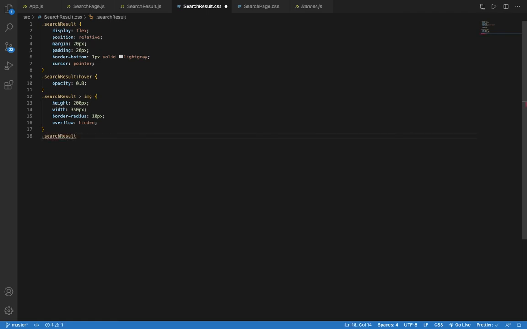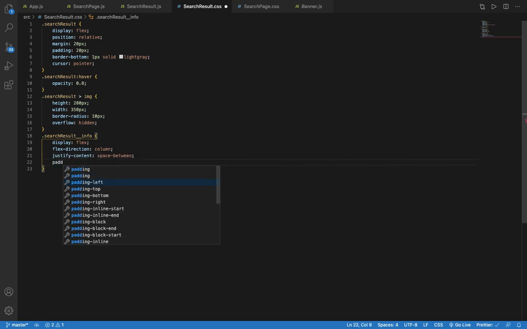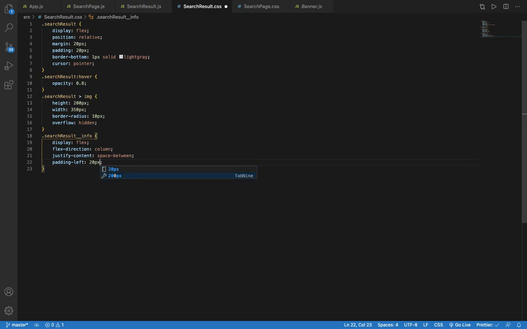Then the search result info, display flex. It will have a flex direction column, justify content space between, padding left of 20 pixels.